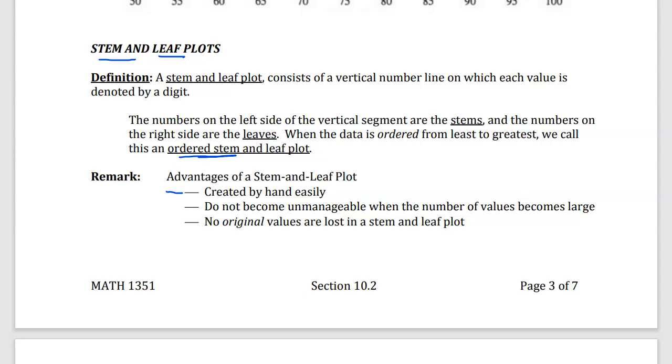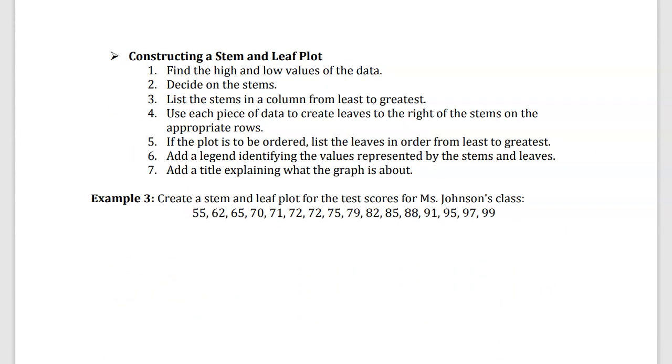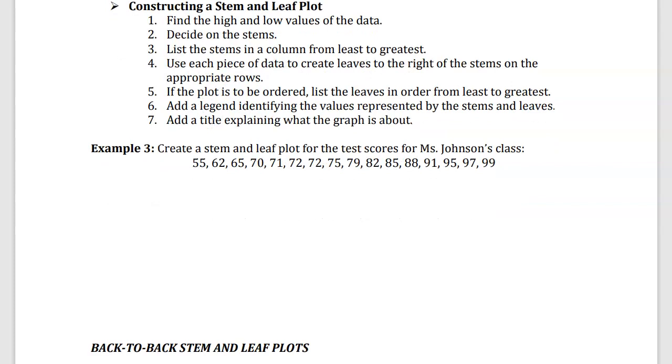There are many advantages. It can be created easily by hand. It's a very nice way of looking at data and putting things in order. It does not become unmanageable when the values become large, like if you have values in the hundreds or thousands. And none of the original data is lost with the stem and leaf plot. Those are some major advantages to stem and leaf plots.